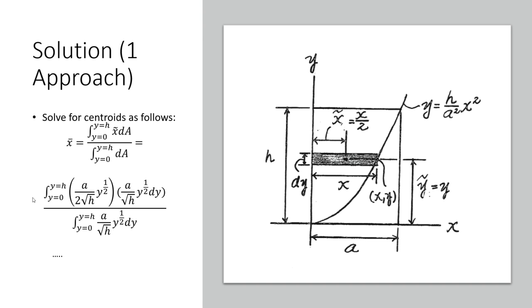So hopefully this shows you how to get this problem set up. If you choose to integrate along y, you can do it and choose to integrate along x, but the area that you're finding is not the area that you want directly. To get the area that you want, take the area of the rectangle, h times a, and subtract away that area you're computing. But again, I want to be clear. Only do that if you don't do it the way I'm showing you here. If you do it the way I'm showing you here, this would yield the area directly. It just has that little bit of a pain because you need to manipulate the equation that you're given for this lower bounding curve, since it expresses y as a function of x, to be x as a function of y, since you're integrating in y.